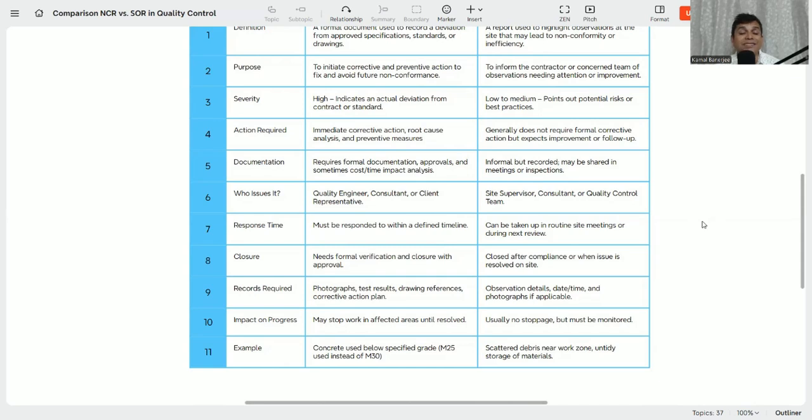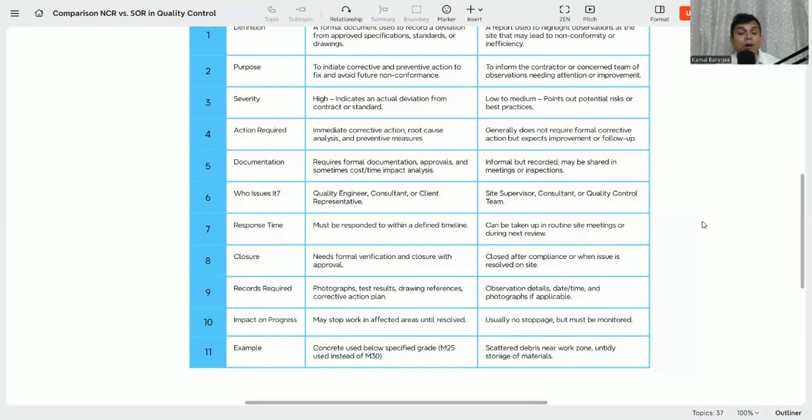Suppose you have done the root cause analysis and you have found that the vibration is improper. So you need to improve the vibration. Maybe you need to take some corrective actions like this: you need to give some training to the worker, or you need to depute an experienced worker, so that the vibration is as per the requirement, in order to avoid the honeycombing.